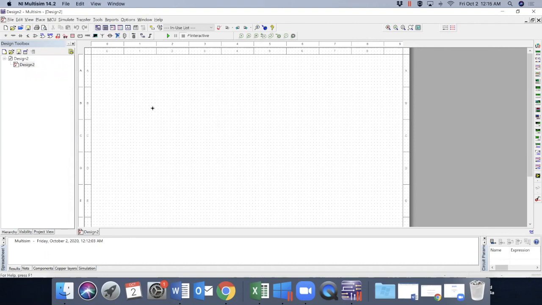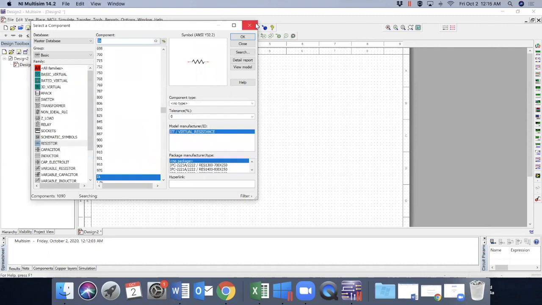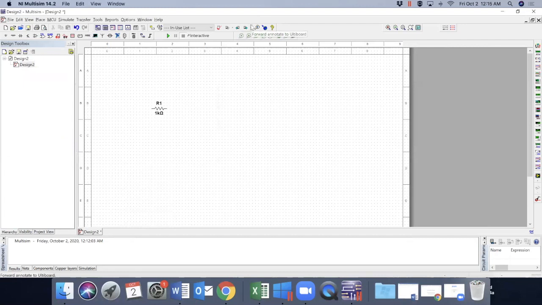So one click, and it automatically takes you back to the previous window, assuming that you might need more elements. If you don't need it, just cross that, close that. The other way, you could close it just by pressing escape. There is a setup you could change so that this window would not pop up.